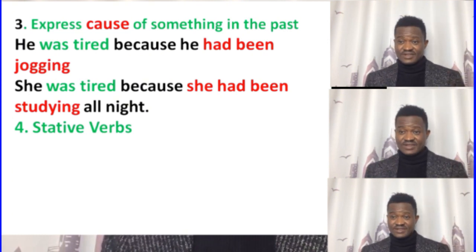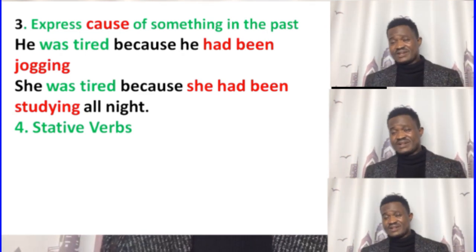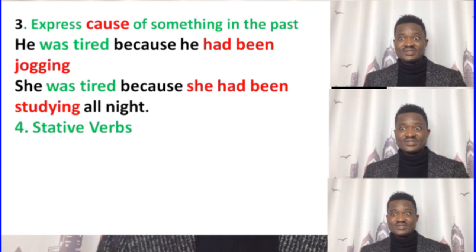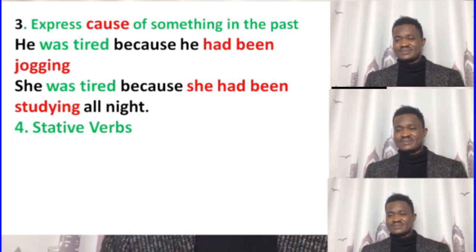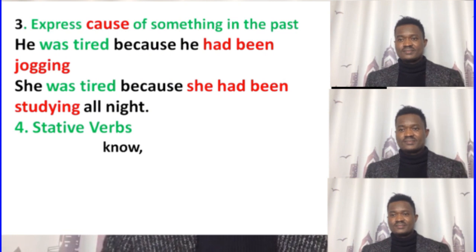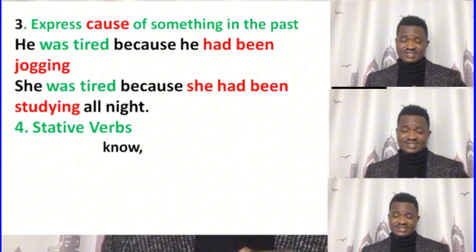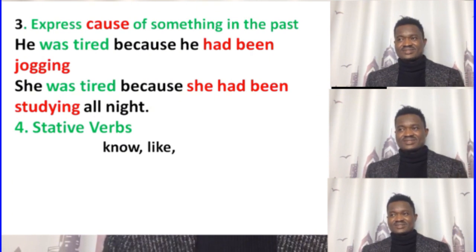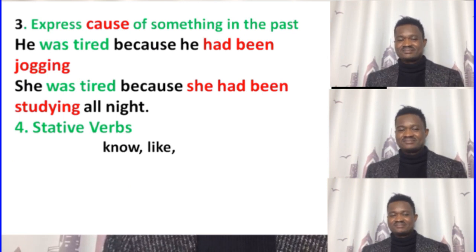Although sometimes we have dynamic verbs, which can be stative or non-stative, action or non-action. But let's talk about the stative verb first. We never use a stative verb in any progressive, and in this past perfect progressive, we don't use any stative verbs. Stative verbs like know, although know can be a dynamic verb also. We can also use it by saying knowing, but the meaning will change. But it is a stative verb. It doesn't express action. Although some people say I'm liking it, that is incorrect.